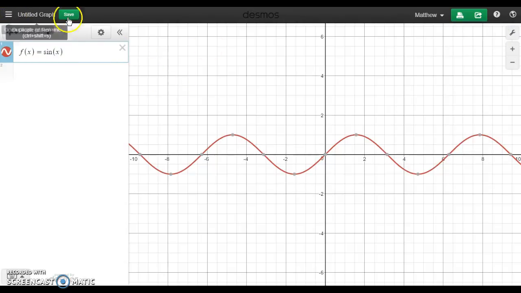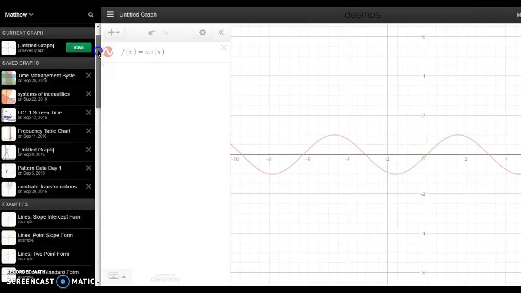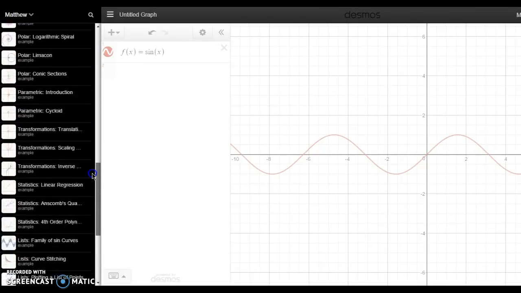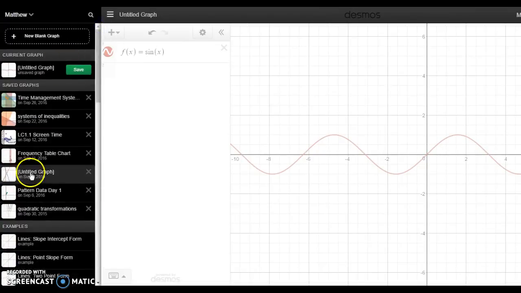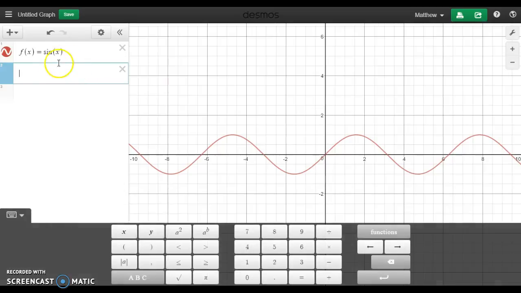In addition to this, you can save any file that you make and open these up later, or you can open up example graphs that have already been preloaded from Desmos. I have a few that have been saved that I use in my classroom already. These are amazing not only because you can type in any function that you want, but because it's simple to use, and students actually become quite engaged in this kind of activity for graphing calculator.